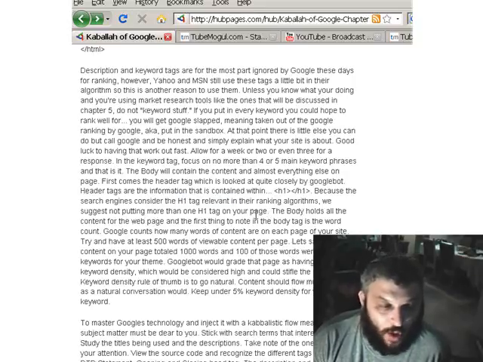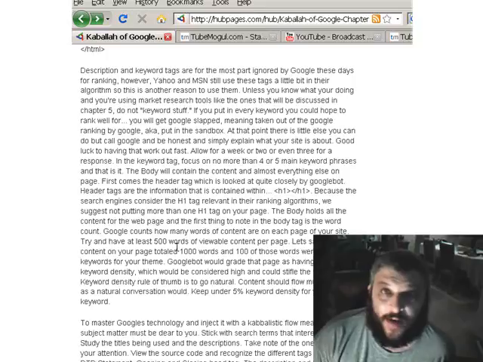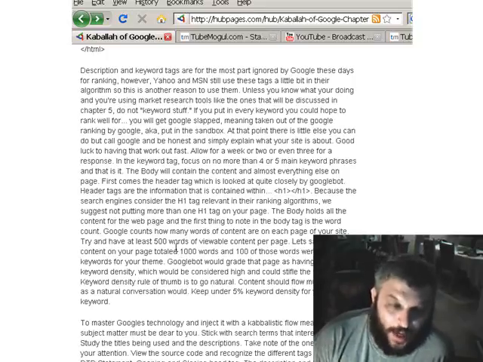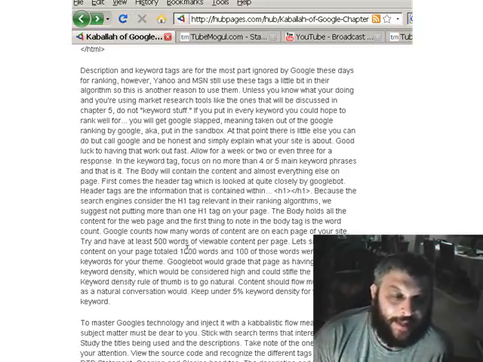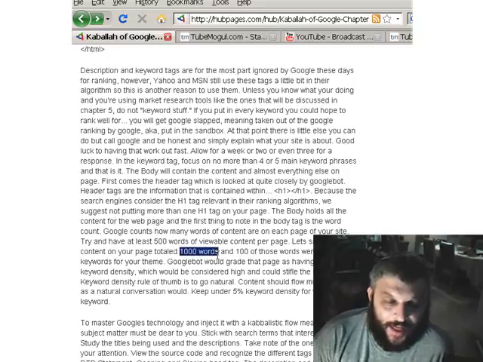The body holds all the content for the web page, and the first thing to note in the body tag is the word count. Google counts how many words of content are on each page of your site. Try and have at least 500 words of viewable content per page. Let's say the content on your page totaled 1,000 words.